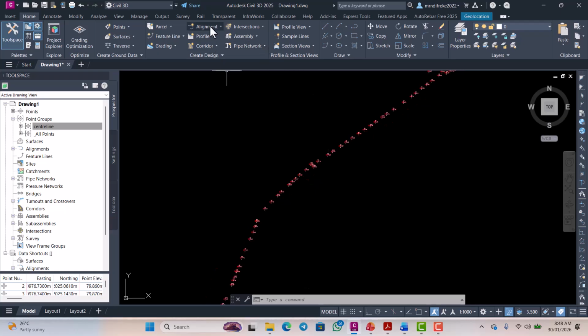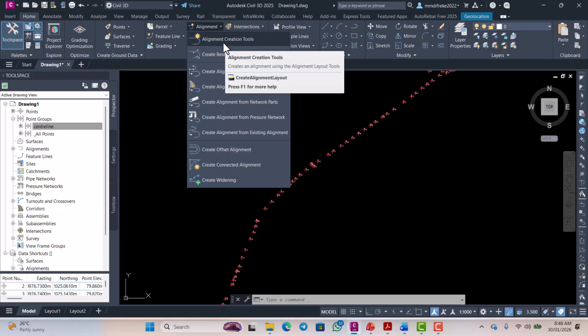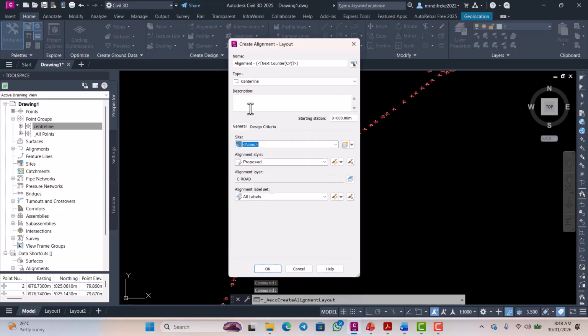Okay, so the second option, you click on alignment, click on alignment creation tools. Okay, so we are going to define our alignment again. So let's still maintain road 1 alignment.